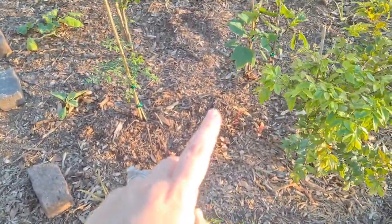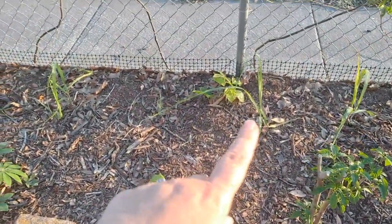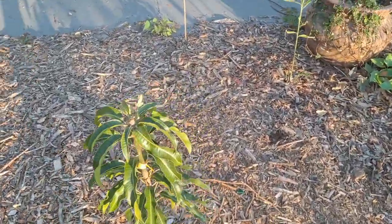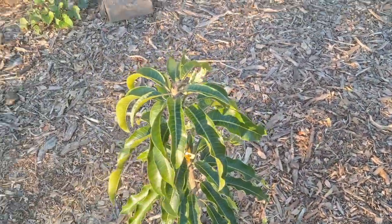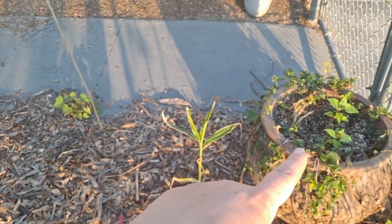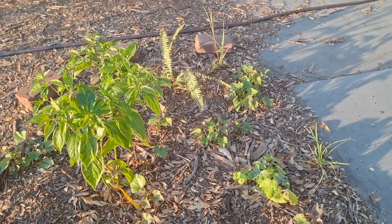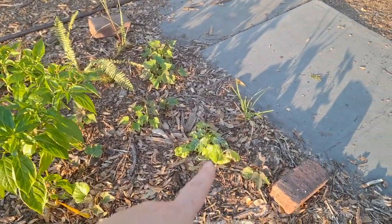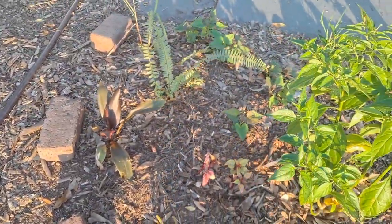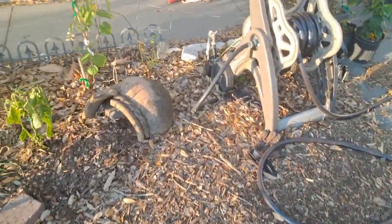Here are some peppers. We have more sorrel back there. This is moringa — that's like a miracle food. More squash. You can see there's passion vine. More sugarcane. Yucca. This is another mango — cogtall — it's flowering. Then we have ginger with some herbs. We have this island — we're going to put a papaya. So we have a squash there. This is some Thai pepper plant from Echo. You can see the celosia. I think that's citronella grass — we're going to put this over here along the house. This is our grape — one of the grapes, it's looking nice.